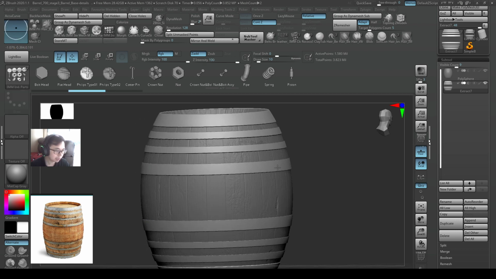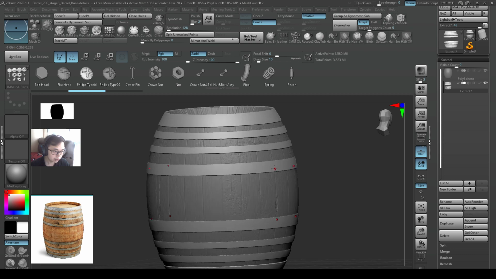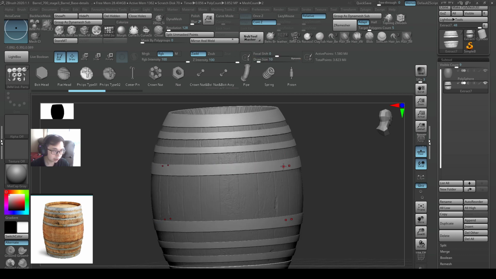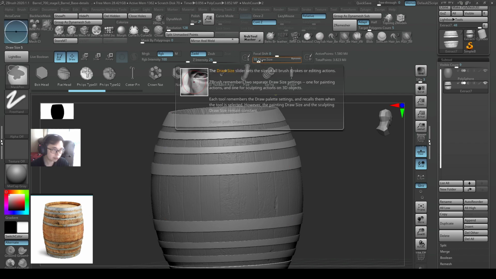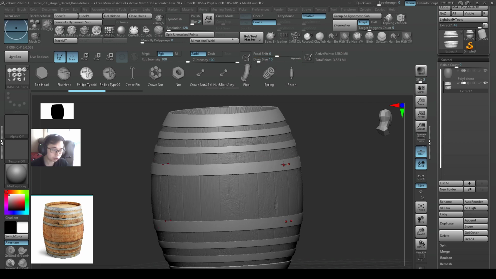The settings that I'm currently using are active symmetry on X, Y, and Z. If you have radial symmetry on previously, remember to turn it off. I want the symmetry to be only on X, Y, and Z. So I'll just go to this side here. It's also important to take note that my draw size is 4. Why is the draw size important? Because later I'll make every single screw the same size. So my draw size will make every single screw the same size.